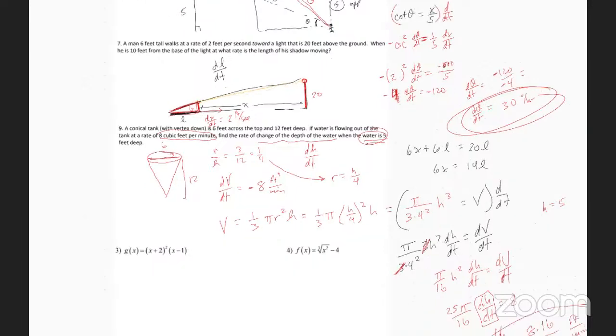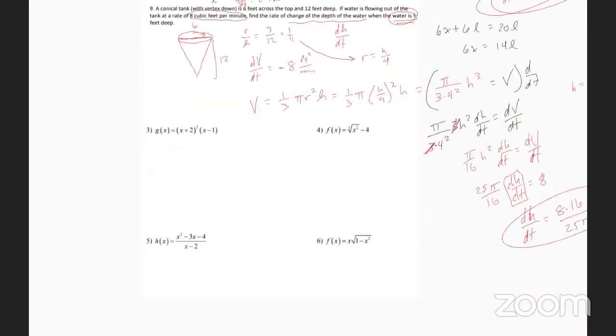I'm assuming they want us to find the derivative of these. This is unit 5, it's like critical points is what it is. So I'm going to take the derivative using the product rule. So the first one times the derivative of the second plus the second one times the derivative of the first, which is going to be 2 times x plus 2 to the first times the derivative of the inside, which is just 1. Right?